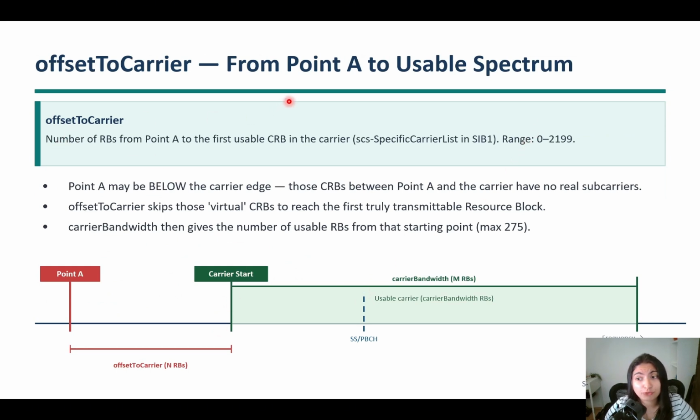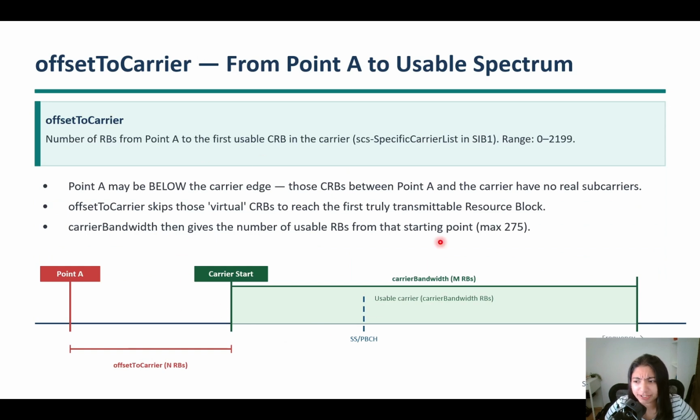The complete set of common resource blocks may not be used for transmission. So let us consider a channel bandwidth of 20 megahertz, which accommodates around 106 common resource blocks when using 15 kilohertz subcarrier spacing. These 106 common resource blocks are equivalent to half the number, about 53 common resource blocks, when using 30 kilohertz subcarrier spacing. However, 3GPP specifies that the 20 megahertz channel bandwidth can accommodate up to 51 resource blocks when using 30 kilohertz subcarrier spacing. This means that common resource blocks 0 and 52 remain unused.